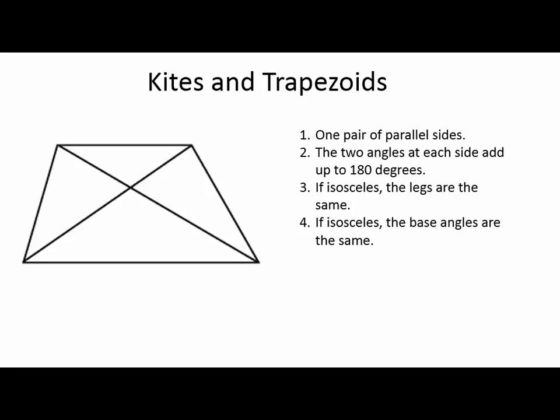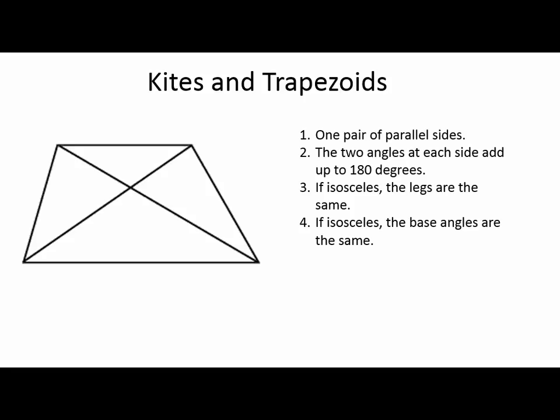Remember how back in the days with isosceles triangles, when we stood it on the two legs that were the same, the two angles at the bottom were the same? We call them base angles. So the same thing here. If we have the isosceles trapezoid, the two angles at the bottom are going to be the same. So if one corner is 80, the other corner has to be 80 as well. Only if it's isosceles. If it's not isosceles, they don't have to. But if it is isosceles, the two angles at the bottom have to be the same.